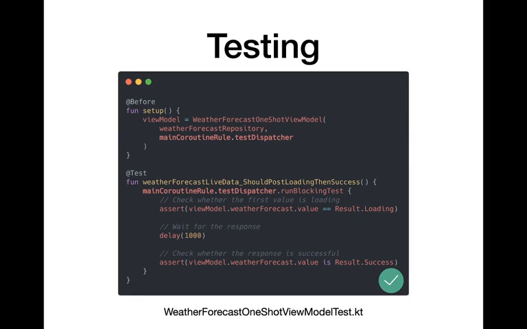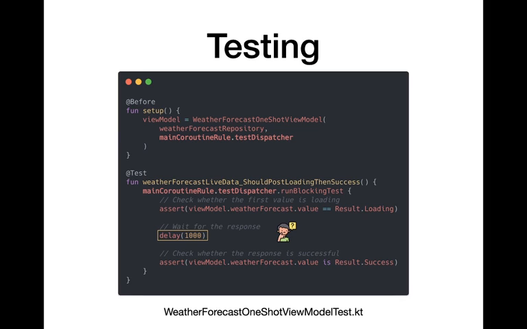Now we have successfully created a test case for LiveData and Kotlin, but there is one problem here. As I said, we are using a delay of 1 second. If we use delay 500 here, like if we delay for half a second, then the test is not going to pass. So we need to remove this delay in the test and in the API also.